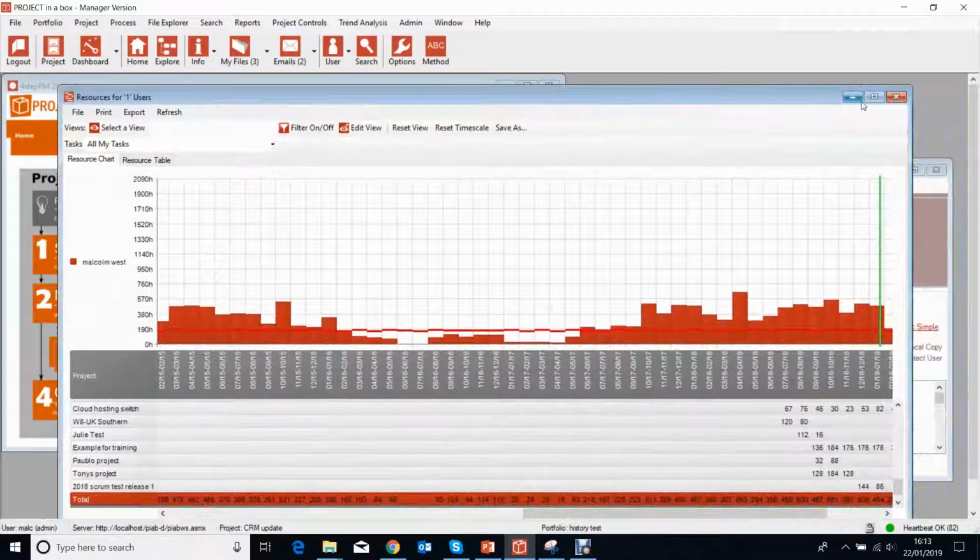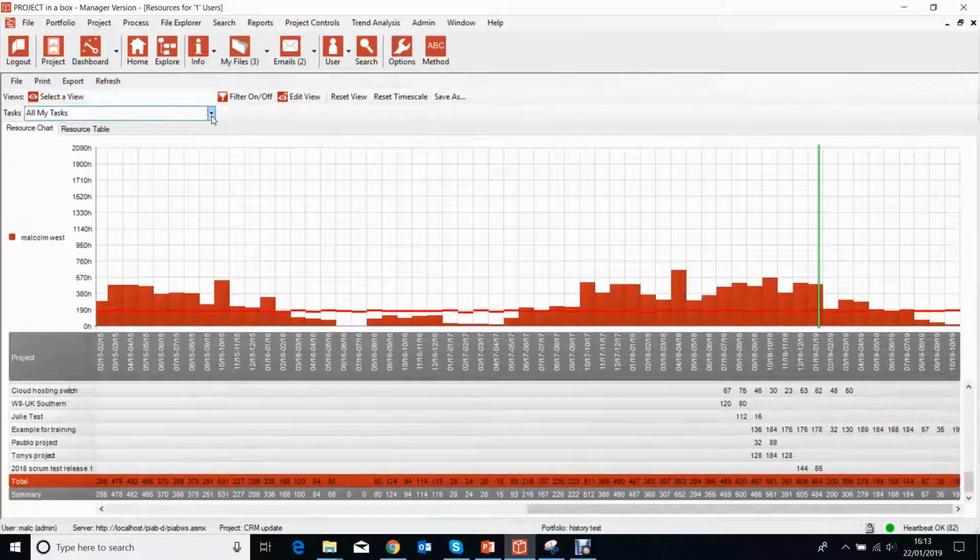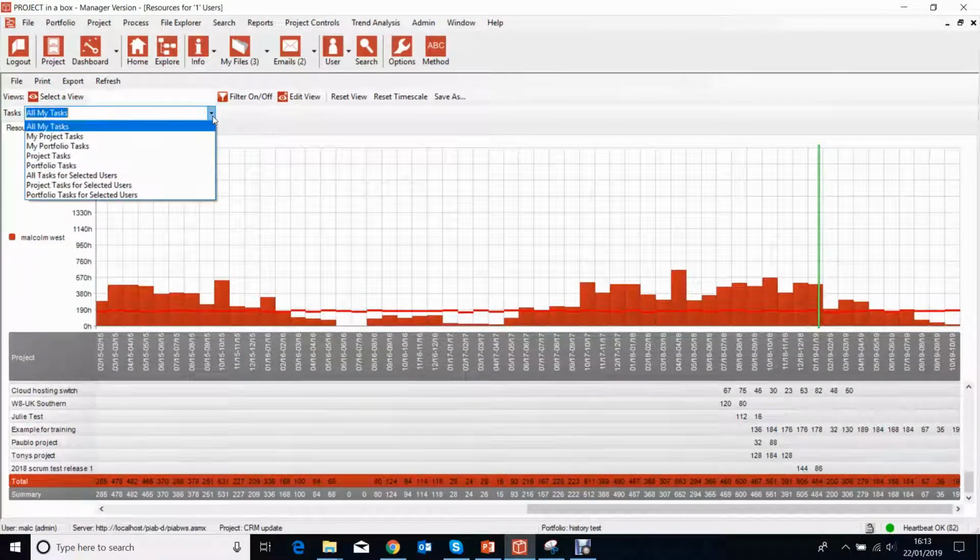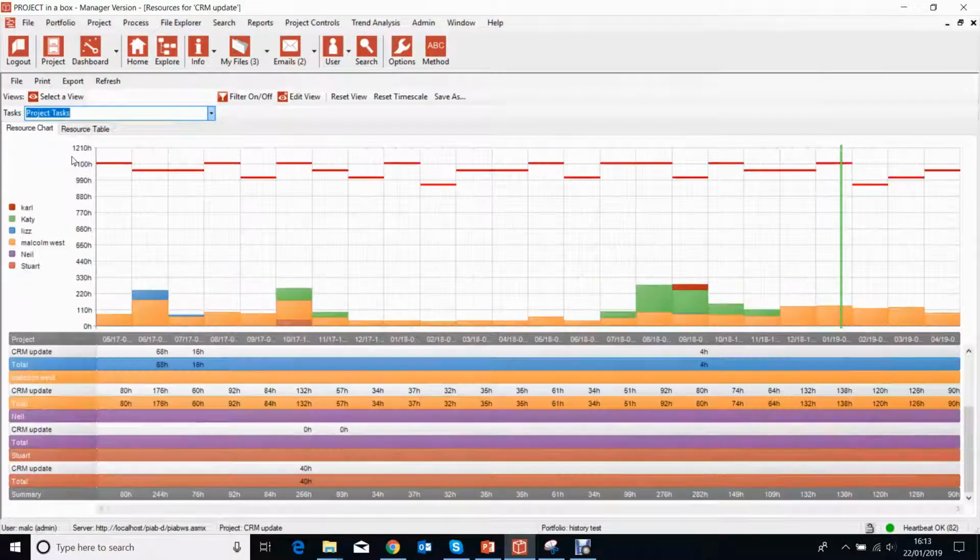Now I'm an administrator here, and therefore I've got a whole range of different other options. I can go and look at the project resource chart because I'm the project manager for this particular project. Normal users would just see their resource demand for the project. They wouldn't see other people's as well. So I can see how other people are going to be involved. So Carl's working here, and Kathy's working here, and Liz is working over here, and what those totals represent.